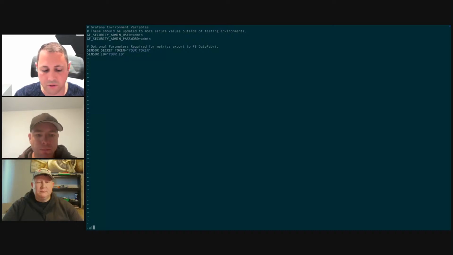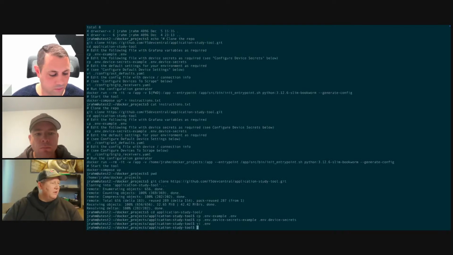Just really quick on that note, just so everybody knows, that sensor secret token and ID. If you want, for instance, your sales engineer to take a look at data, or if you want support to look at some of that data, the ability to upload your metrics that you have here is very key. Once you get this information, you can start uploading these metrics to F5, and we can assist and take a look at your configuration and what's happening within your environment. It's very useful from that standpoint. So if you need it, great, let us know. Okay, cool. But for just a quick walkthrough, we don't need that part.